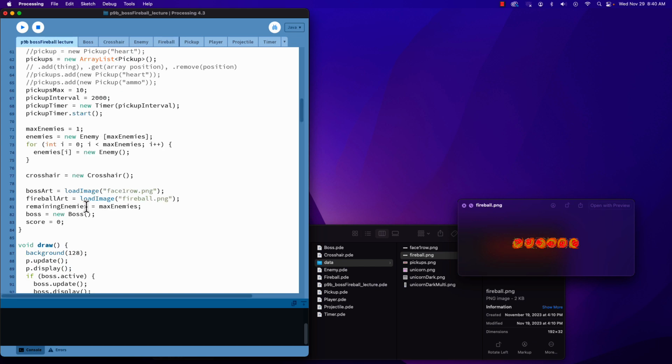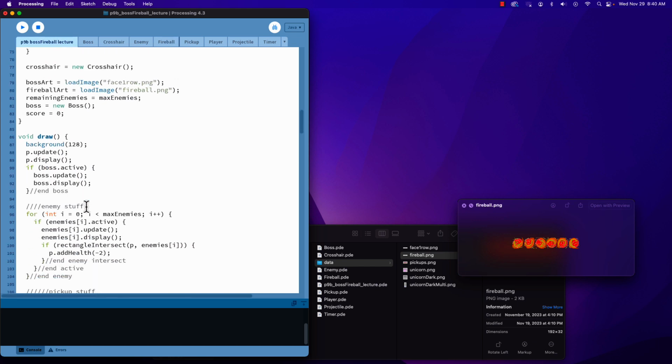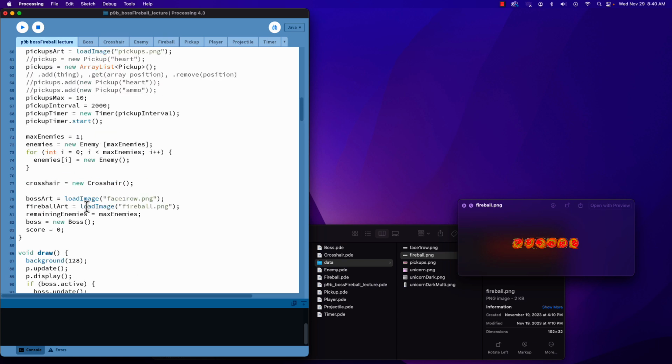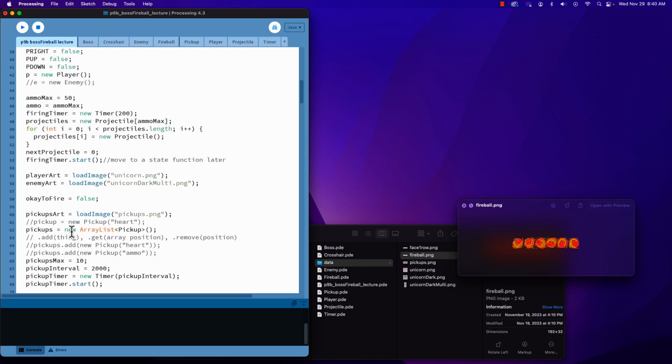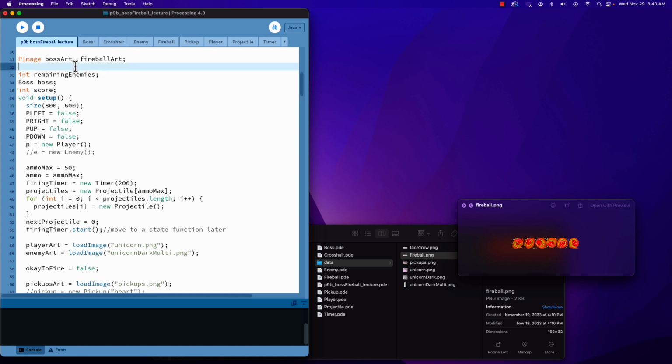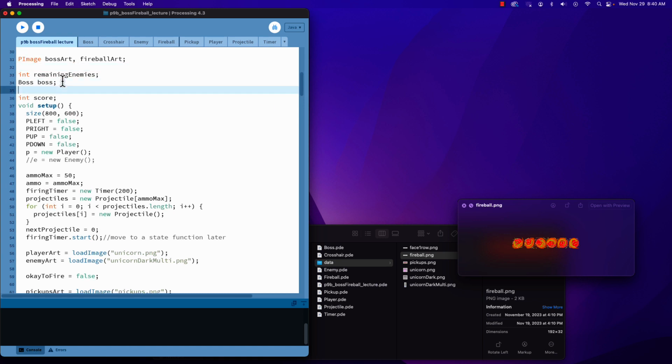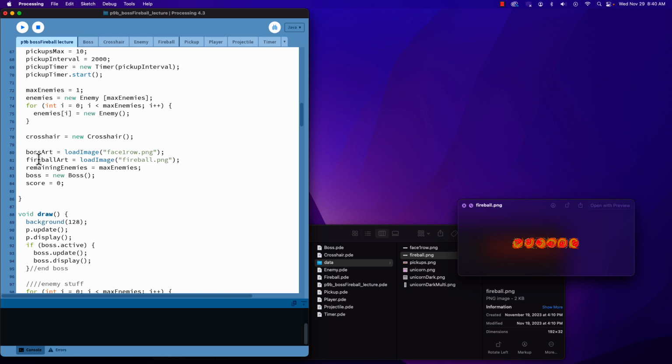What we're going to need to do next is integrate it so that the boss will be firing it. So we're going to need to have an additional timer object that we can work with. But first, what I want to do is just go, and we made the fireball art. I'm just going to make a temporary object here. So I'll just make it FB. FB equals new fireball.